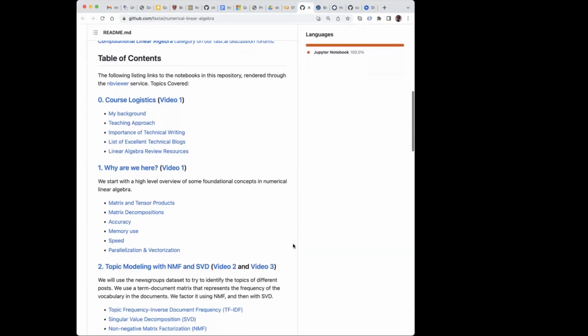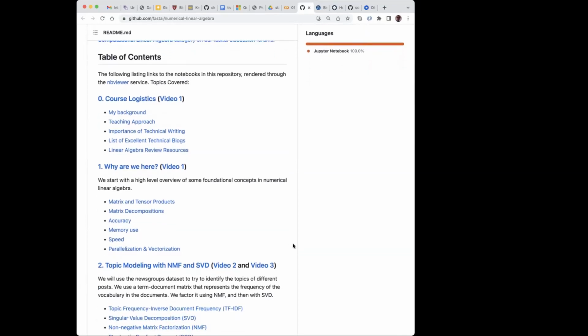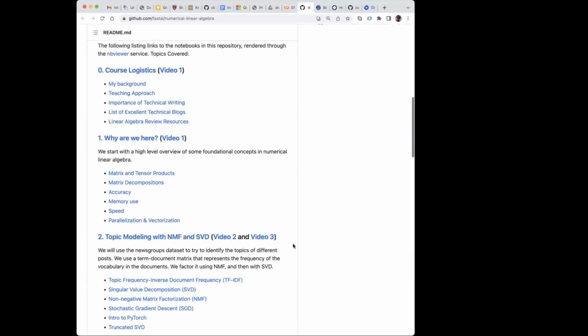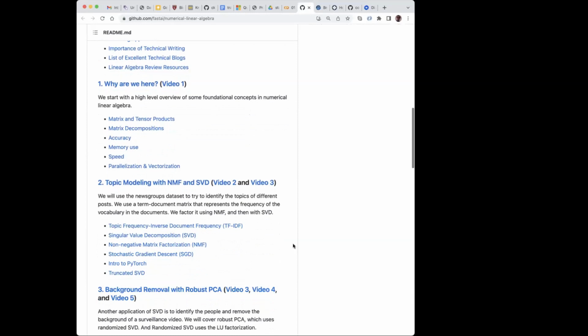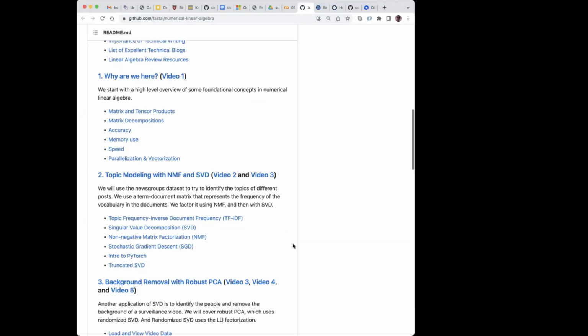And of course, there are multiple college courses as well, but this one has the videos and the notebooks that go along with it, and how you can speed up the various implementations of matrix multiplication.